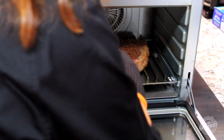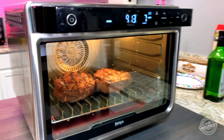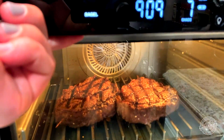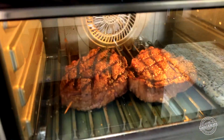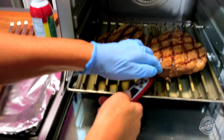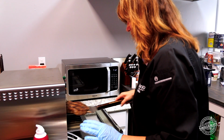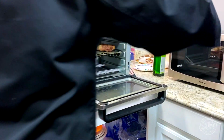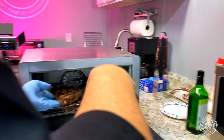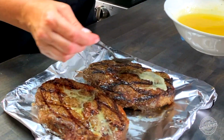Oh, happy days. I mean, it's amazing to me that you can get this look on an indoor grill. Oh, gorgeous. Okay, so we've got some room here. I'm thinking what we need to do is take them out and do the rails down. Ooh, spank them that way. I've got some room and I don't want to overcook my steaks. Oh yeah, I like that. Okay. And I'll put the broiler on for a second for us. Oh yeah, we're winning, I think. I don't like to use a baster because I feel like it rubs off all the stuff that we did to it, so I'm just going to drizzle.